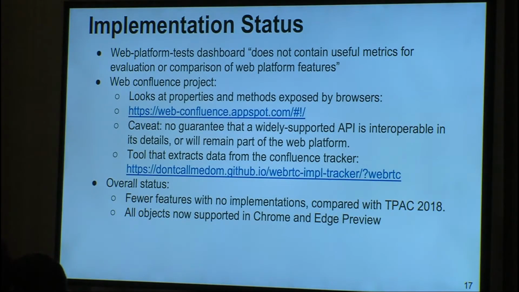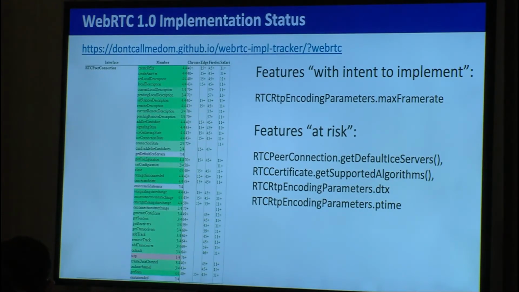So a little bit more about the implementation status. What I'm going to show you here is just purely about what's been implemented and not implemented. I'm not going to be talking about interop. So this is just a question about whether somebody did something. And basically, this is a bit of an eye chart, but green is good. Green means that it's in basically 2 or more browsers.